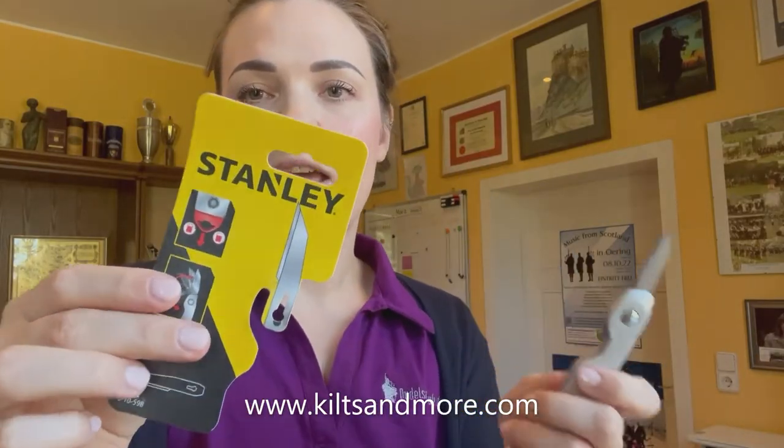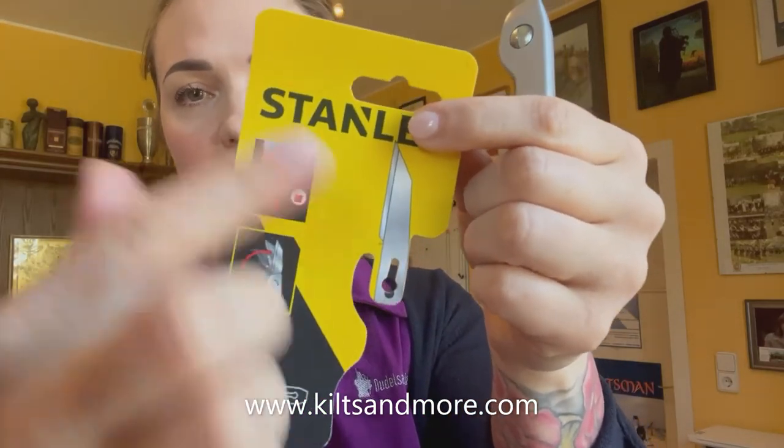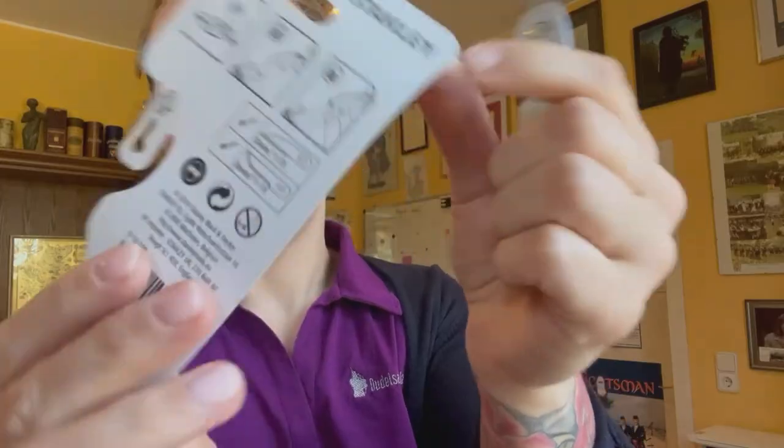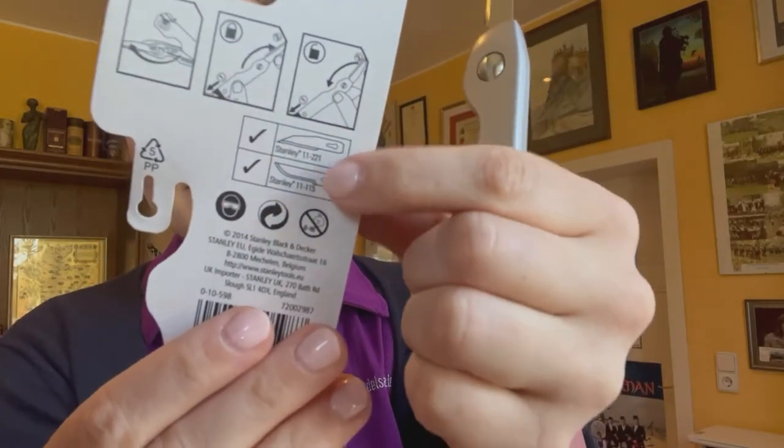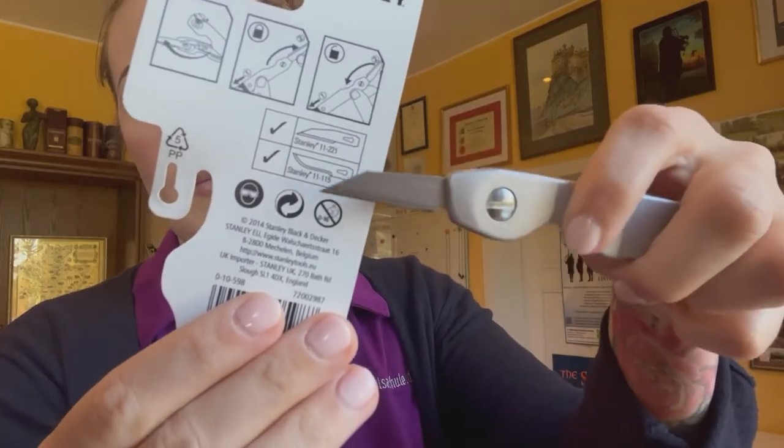This is a Stanley knife, which comes with a manual, and you unscrew it, get the blade out and so on. And it comes with two blades that you can choose. I would always prefer the first one, as you can see, the round one. I just prefer this one because you can be really precise.